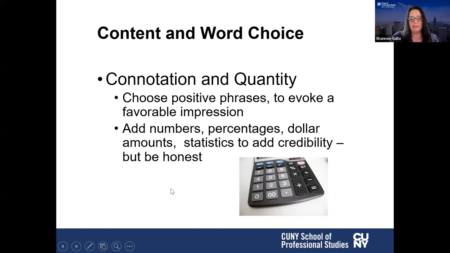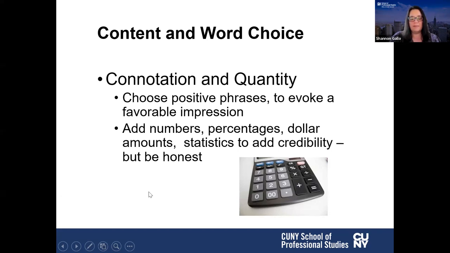So for example, if part of your work as a client service rep is to handle customer complaints, and instead of describing it as dealing with angry customers, you might come up with a phrase to describe it that means the same thing, but is a more positive way of describing it. Perhaps instead of deal with angry customers, you could say build customer solutions or offer customer solutions, something like that. If you're talking about solving a problem or providing a solution, that's a more positive way to describe resolving customers who are complaining.